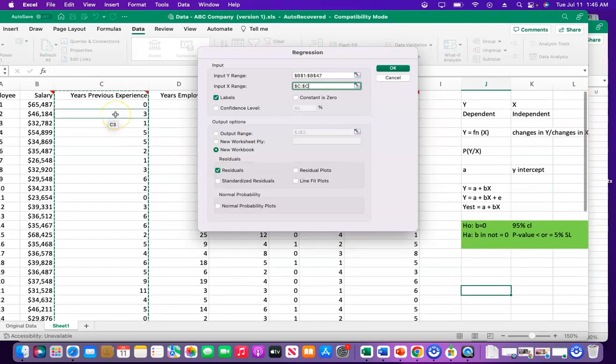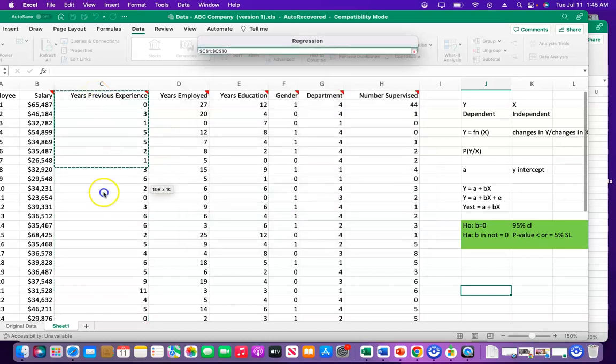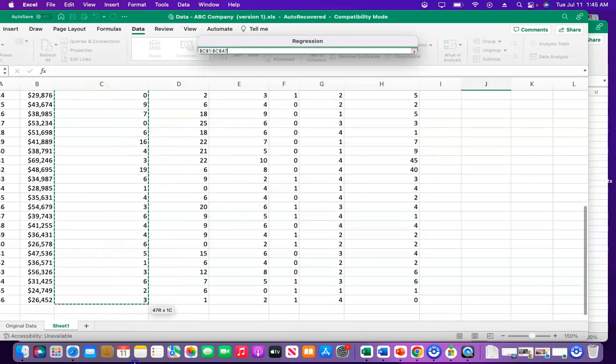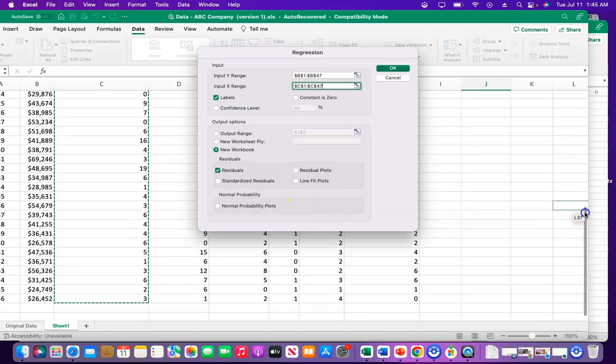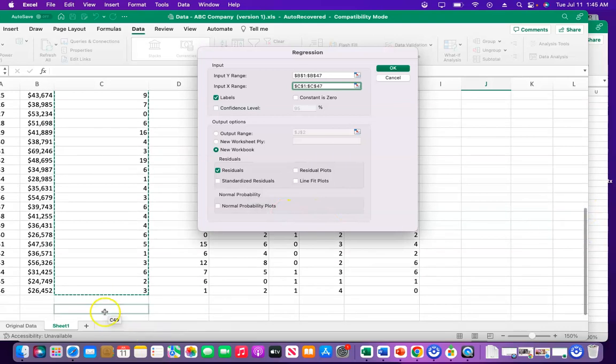In this case, I'm going to use years of previous experience as the independent variable, and I'm going to select all of this. You can see that I didn't select the whole column, because if I do so, sometimes it can read this section where there's no data, and that will affect the results.